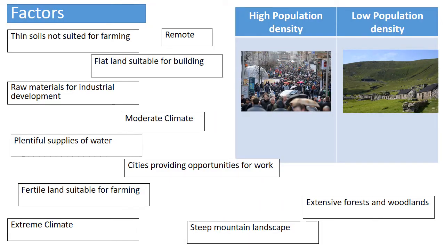And this will then affect the land uses of those particular areas. So, for example, in mountain areas to the north and to the west, the land is too mountainous to really build on, so it tends to get used for things like sheep farming or maybe forestry. Whereas in the high density areas on the flatter land to the south and the east, we have large cities, we grow crops there, and so you can see the contrast.